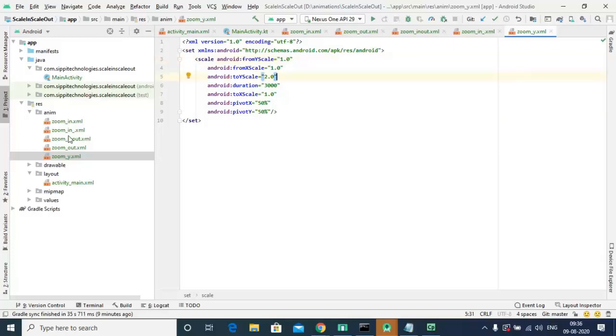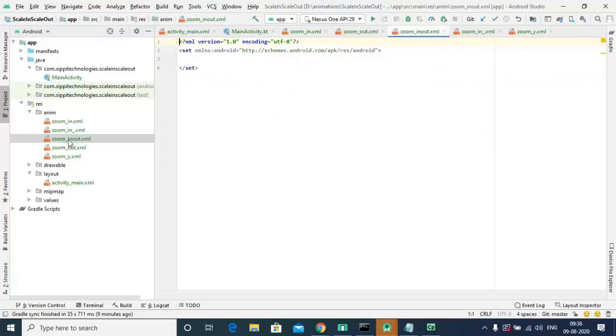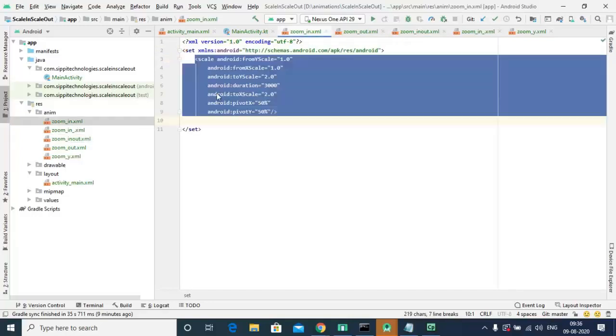Okay, and for zoom in and out, we will use properties like in or out.